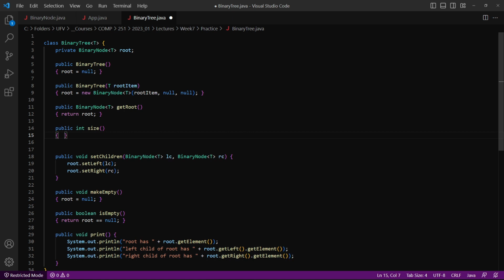So it's kind of like a driver as well. They've talked about that in the previous chapter where you just hook into some of the function. It's friendlier for the user to work with a driver method call rather than something that would typically be private. So we would want to return BinaryNode.size, passing in the root. That should do it.